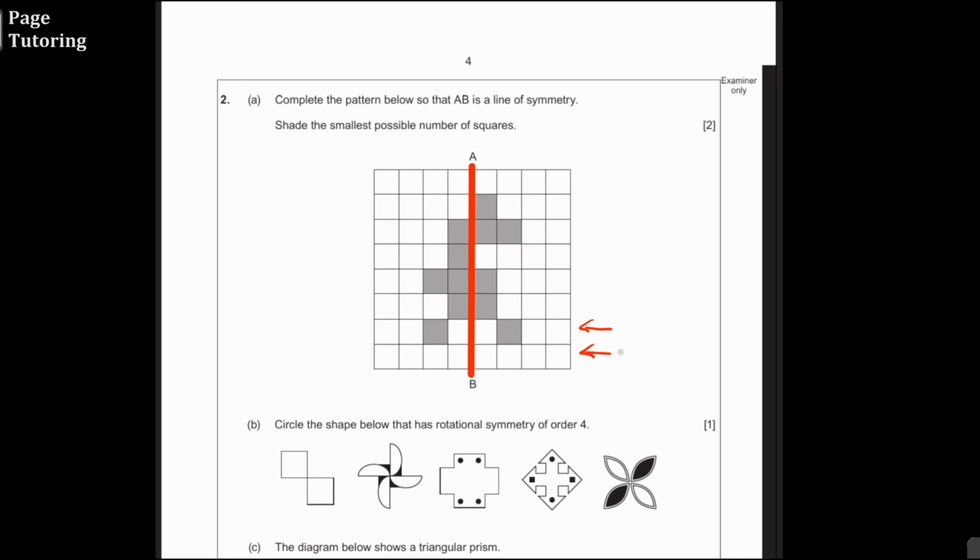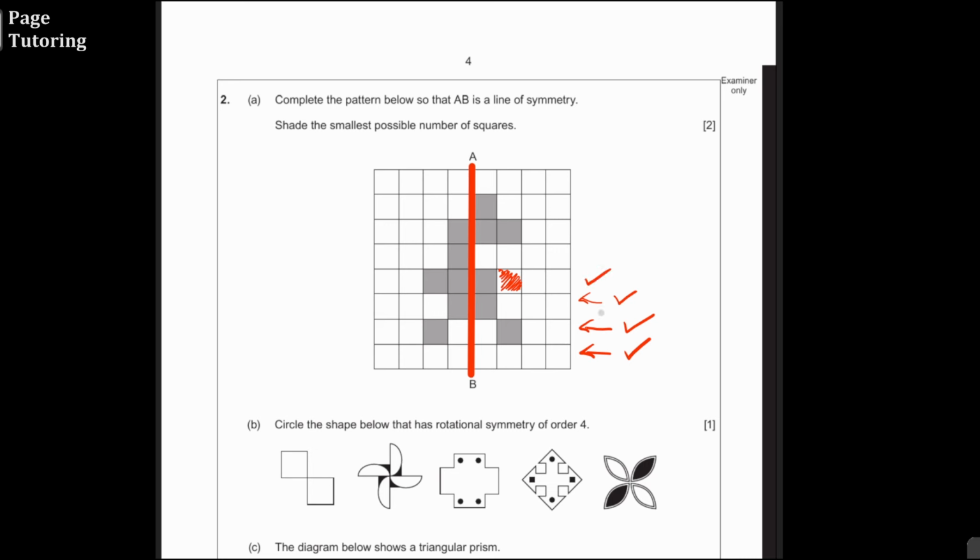So bottom row, there's nothing on them yet. The second row, each of them have a gap, and then they have a cube when looking relative to the line of symmetry, so that's fine. The third row, that's also symmetrical. Now the fourth row, if we look here, there's 2 on the left and only 1 on the right. So we're going to make that row symmetrical by shading in this cube. So now that row is fine.